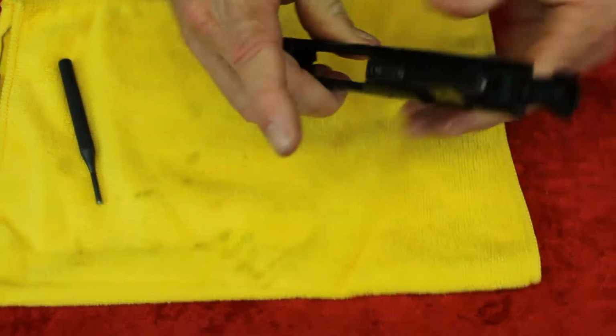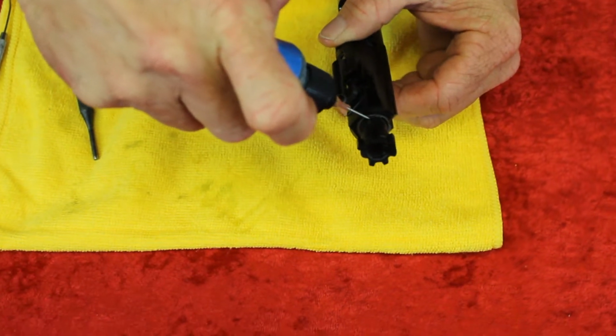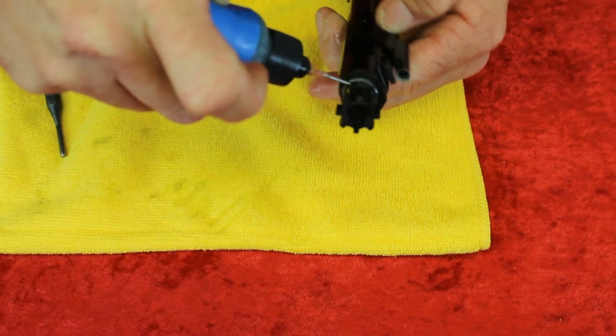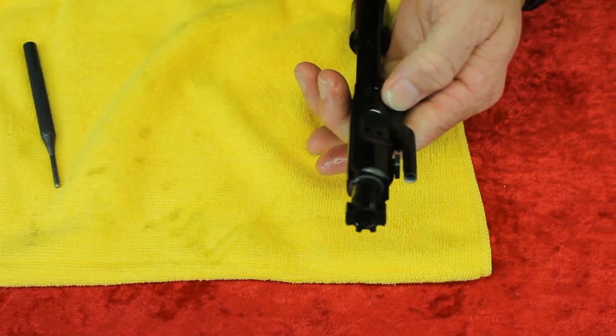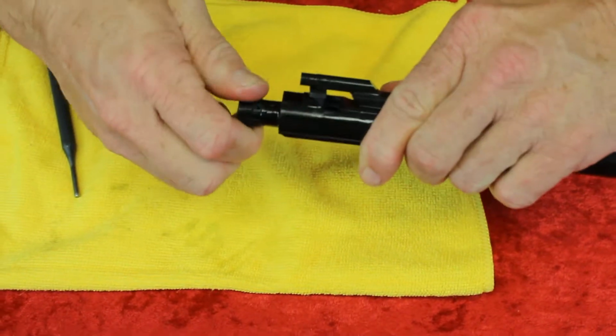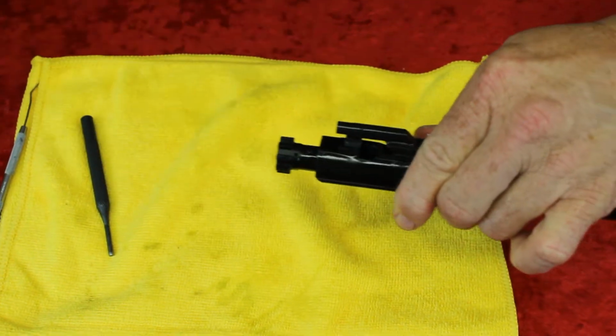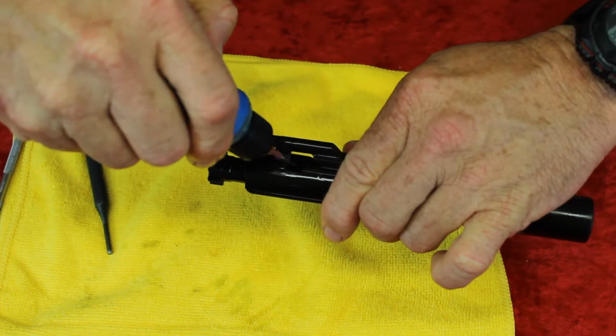Then you're going to pull your bolt back out. Take some oil, put it around the edge. Let it slide down in there. And that's the action that you're looking for right there. A lot of times we'll put some oil down in here.